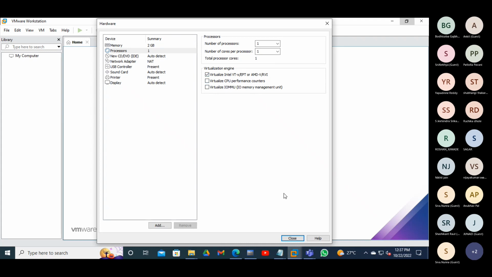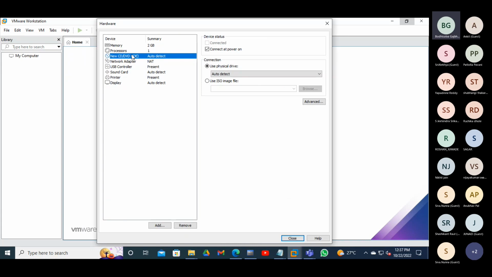Next, CD. Yeah, tell me. Sir, I have a PC with 8 GB RAM, but the available RAM is only 1.5 GB. Then should I use 2 GB RAM or 1 GB RAM? You have 8 GB RAM and only 1.5 available, meaning it is better to close background applications if not required.